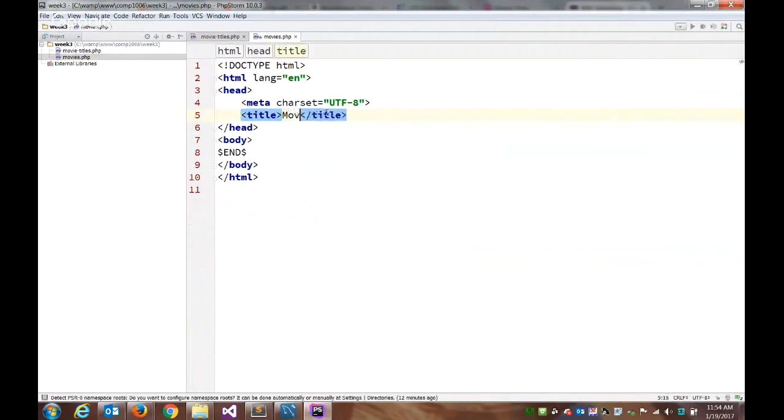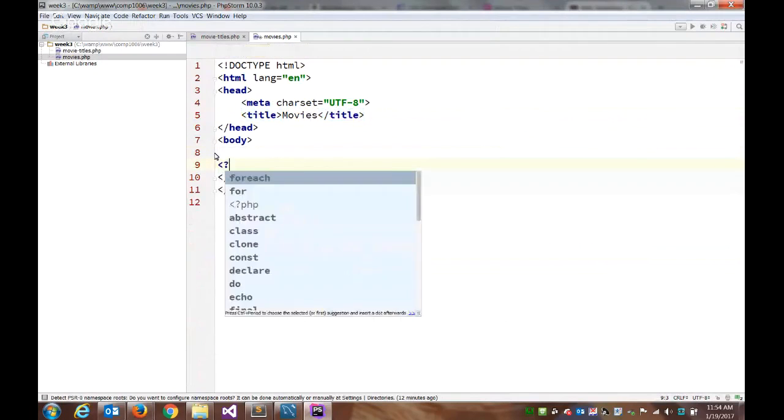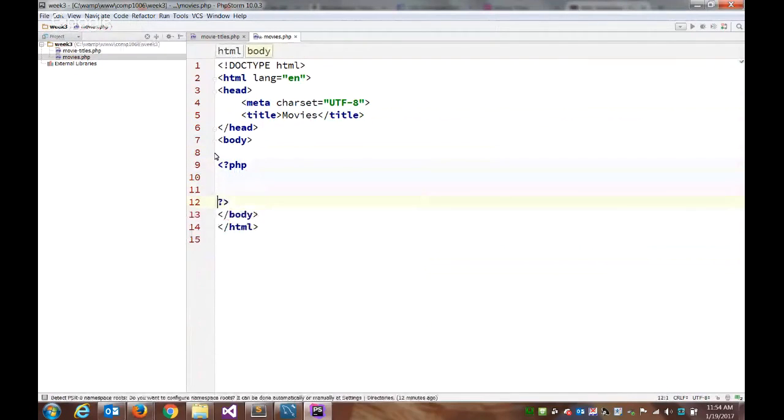So again, I'll put a heading of movies. In my body, we'll open a set of PHP tags. And again, let's write the comments. So we're going to do a similar process. We're going to connect, set up the query, run the query, get the results.